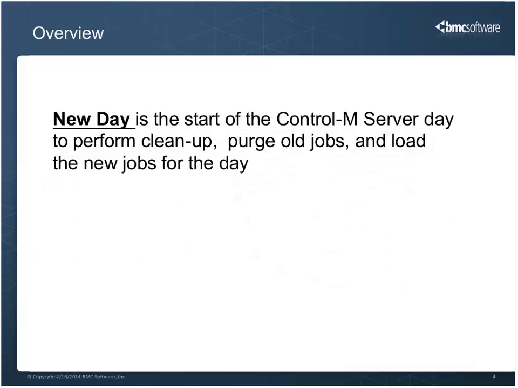By definition, New Day is the start of the Control-M-Server day to perform cleanup, to purge old jobs, and to load new jobs for the day. And we're going to go ahead and look in detail at each of the sections of these New Day processes. Of course, New Day runs at the Control-M-Server level, and it runs at the same time every day. The reason this is important to you is that during the New Day processing, the server process is shut down and no new processing takes place during New Day time. So you want to minimize the amount of time that you're in New Day.